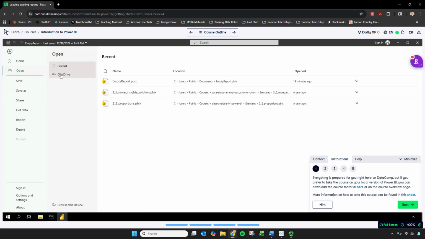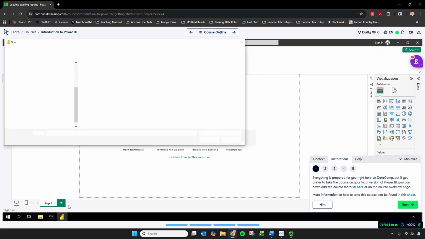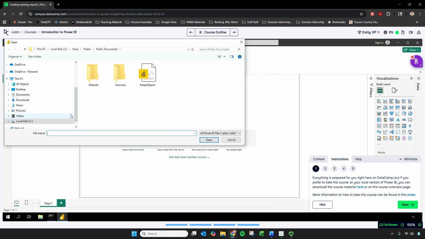So these are recent ones. You may not see that. I believe it was Browse this device, and then you should find the different ones that it has. It downloads something that works through where you're going to see that it has the data sets.